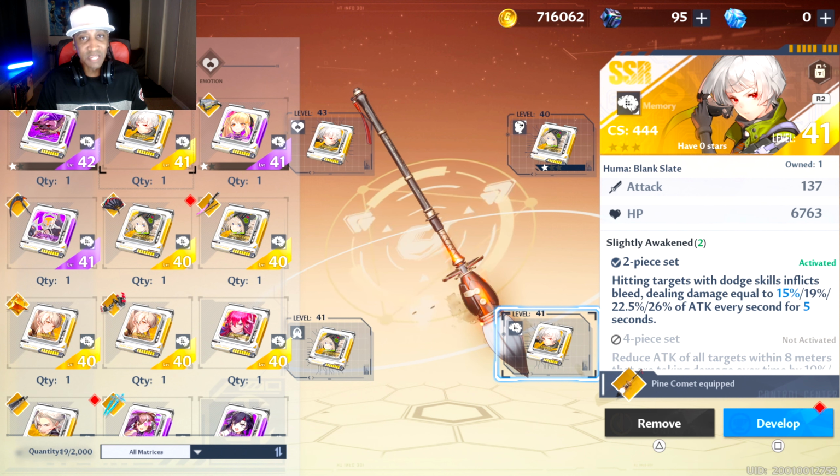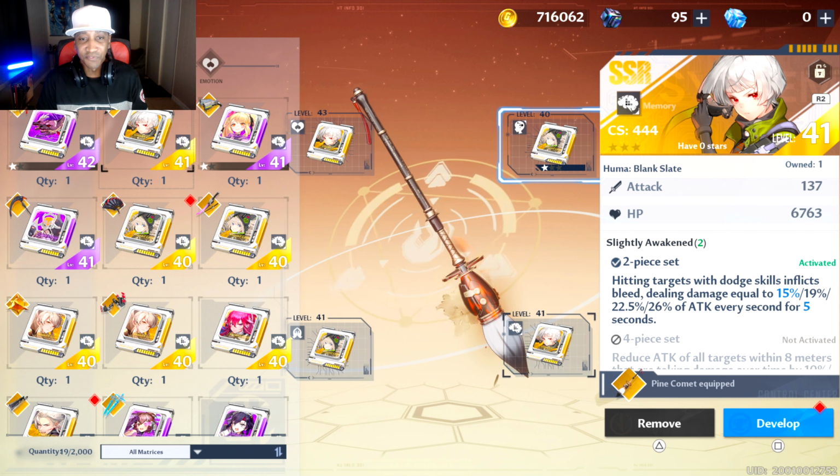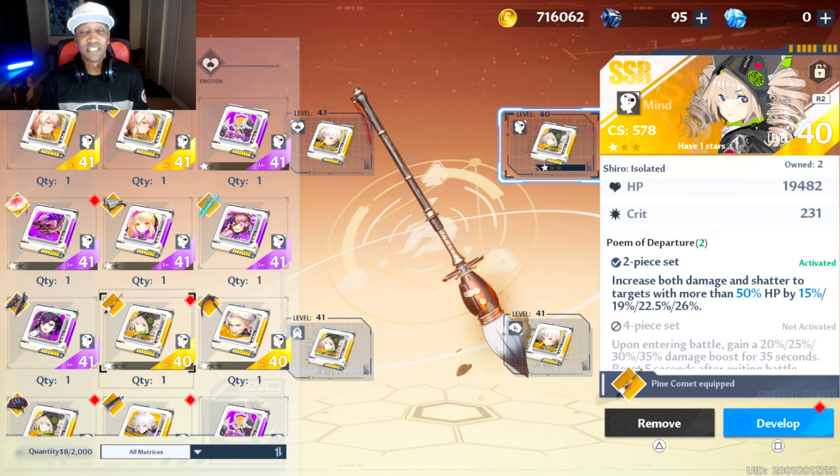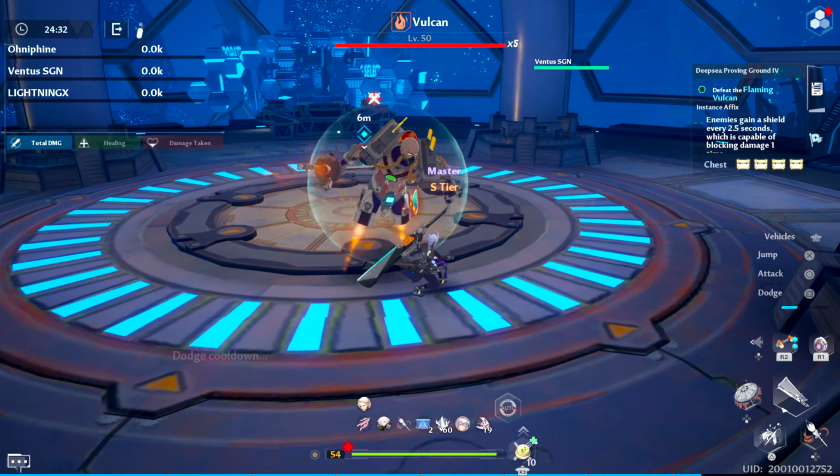So it just seems to me that it makes more sense to want that dodge skill to add some bleed damage, so it does damage over time to add to my overall damage. And then we've got Shiro, which increases both damage and shatter. It's a very basic set to use, nothing too specific. Obviously, if you have the Pine Comet chipset, you want to use that, but I haven't even seen the Pine Comet chipset because the game just doesn't give it to me.